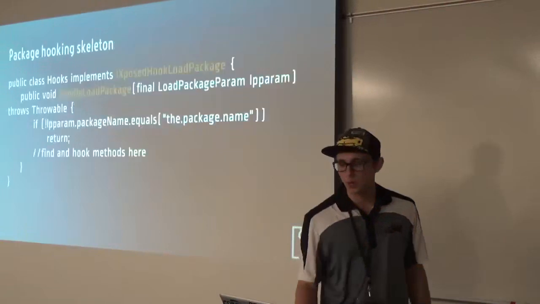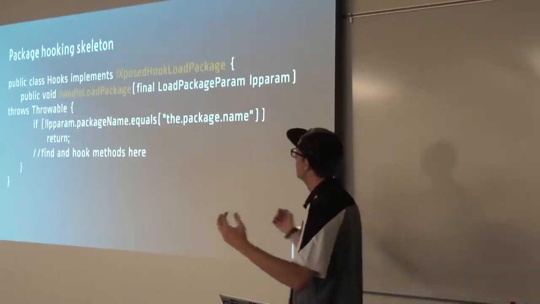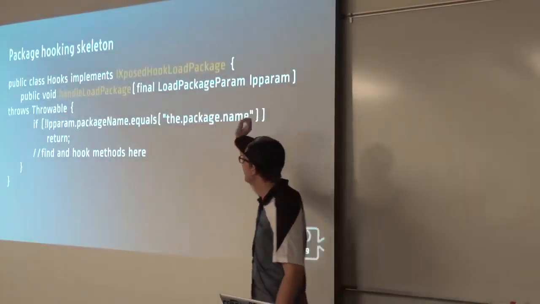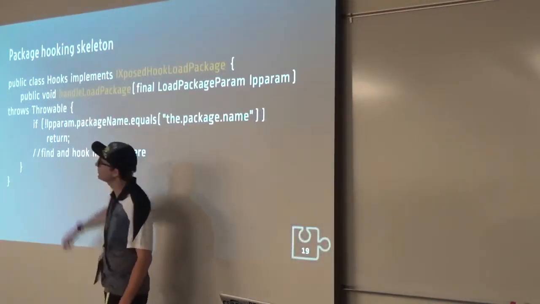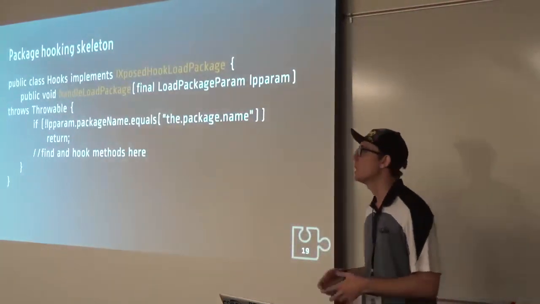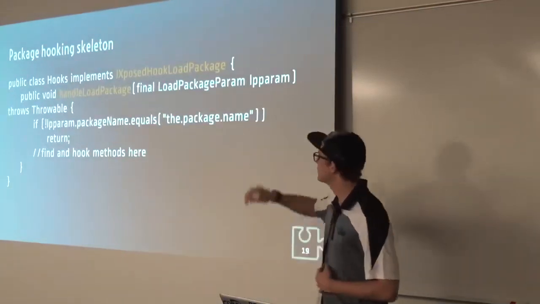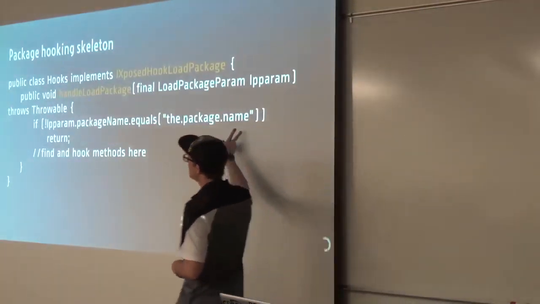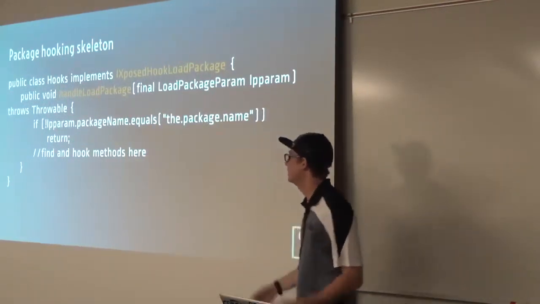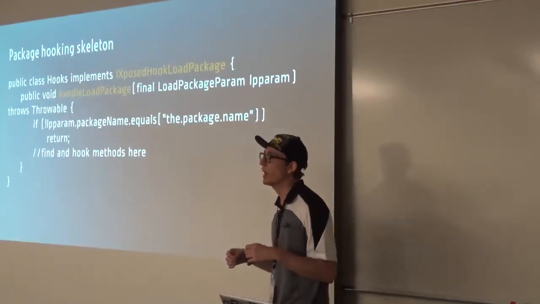So now we're actually going to get into the meat of the code of package hooking when a package loads. So like I said, LoadPackage, there's one of the things we've seen before, and another important part of this is the handleLoadPackage function. So we're implementing this function, handleLoadPackage. This function will launch every single time a package gets loaded up. So every time you open an app, this will run. And so you have to check, is the package name equal to what I'm trying to find? If it's not, quit, just leave. If it is, then we want to hook methods. So this is the main skeleton that you're going to be using to hook applications.